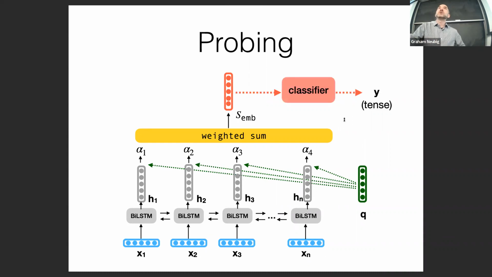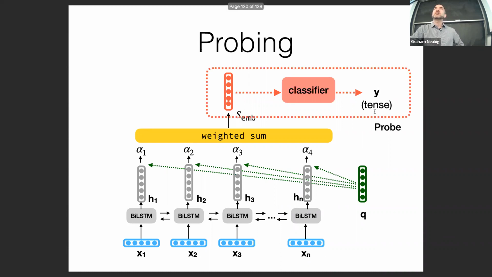In the sentence encoder, basically you take the sentence embedding and you try to probe it for some variety of information, like the tense of the sentence. And in a token probe, you would do a probe over the token representations. You might try to figure out what part of speech it is or something else like this.